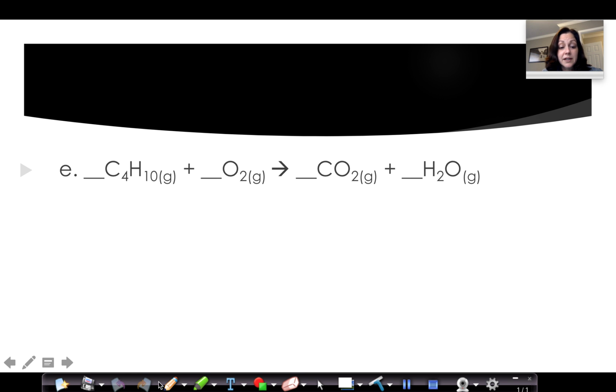If we want to try one that's a little bit more complicated, this one is called combustion, but again, we're going to put an equal sign next to our arrow to show us that everything has to be equal on each side. So we're going to do our C's, then our H's, then our O's, and we're going to see where it takes us. So before the arrow, I have 4 C's. After the arrow, I have 1. And if you want to pause here and write down the reaction and see if you can get started and pause and restart as you need some help, that's fine too. So I have 10 H's before the arrow, 2 H's after the arrow, 2 O's before the arrow, and here note that the oxygen is in 2 places after the arrow, so it's 3 after the arrow.